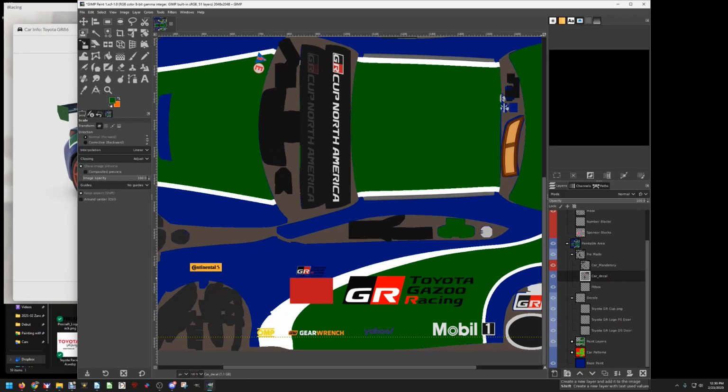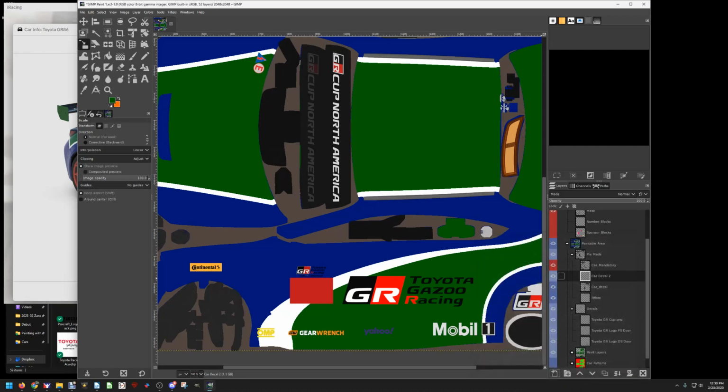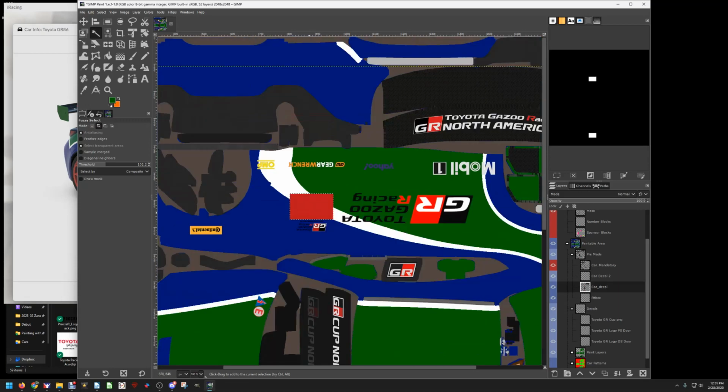So down here is your new layer tool. We'll put a new layer in. We'll call it car decal 2, because it's above car decal. Now we're going to go back to car decal, and we're going to grab our fuzzy select tool because we don't want everything red, but we're going to grab this red box. Threshold's pretty good. We got a red box. While we're doing it, let's get the other red box. There's 2 of these, right?